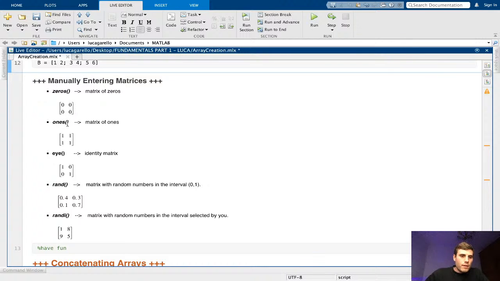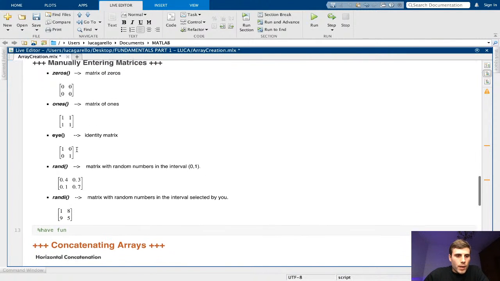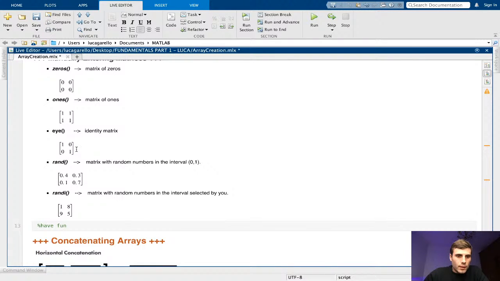Then we have the ones function that, as you can guess, creates a matrix full of ones. Then we have the eye function that creates an identity matrix, and if you don't know, an identity matrix is a matrix full of zeros but with ones on the diagonal of the matrix.